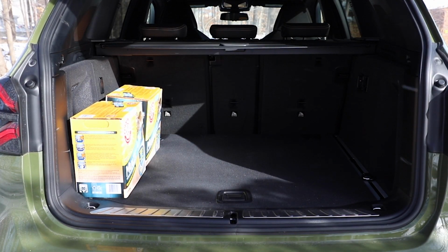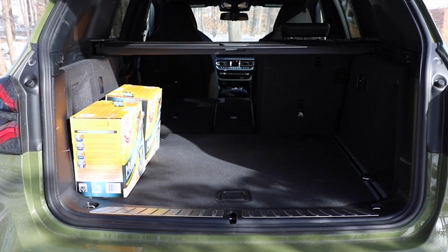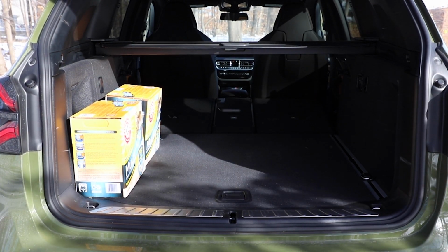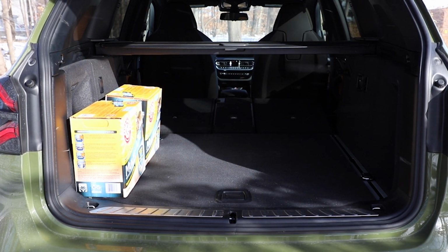Yeah, quick touch on cargo. It's 800 and a bit liters seats up and doubles to over 1,600 seats down. So the functionality is absolutely there. Day to day, you've got a family vehicle that does all the family vehicle things. And then on the weekends when you want to go for a fun little windy drive, you can even go autocross or track this thing if you really want to, and it will keep up.